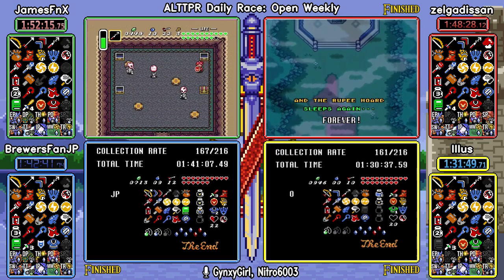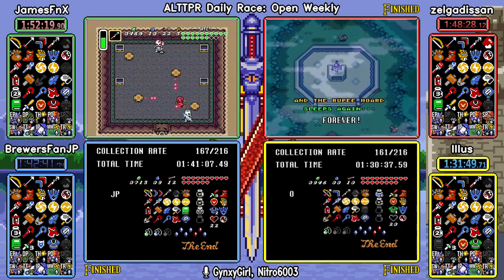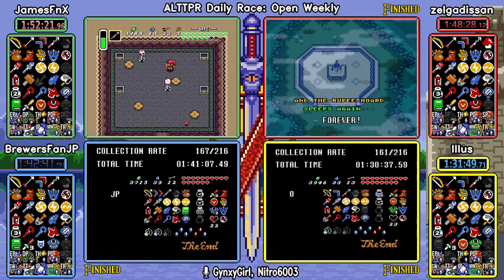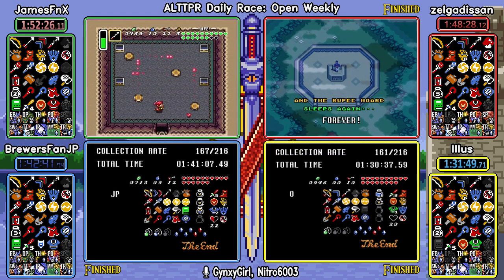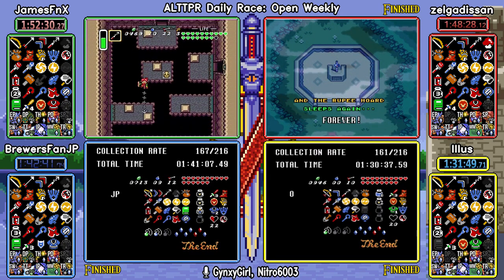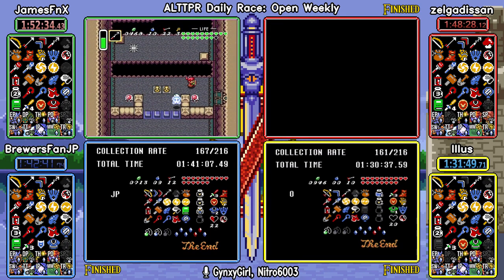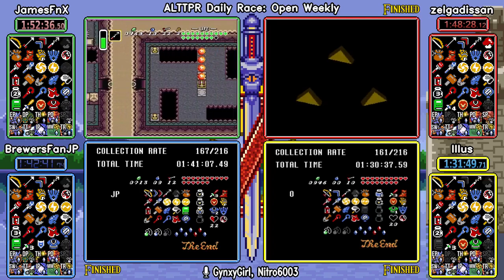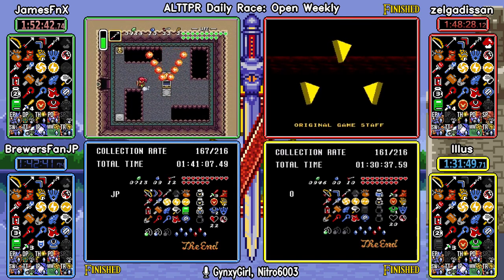I like how the seed gave you guys pretty much Dark World access within like 10 or 15 minutes, with Moon Pearl, Hammer, gloves, everything you needed for Dark World access really fast. Yeah, this seed started so well. I had my Dark World access essentially at 7 minutes, and I had my first crystal at 9. So it felt good to start, and then just went down from there.